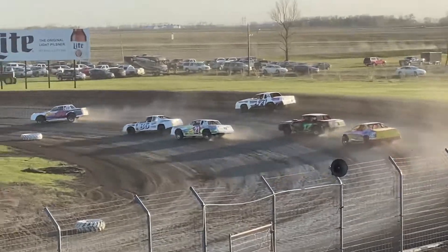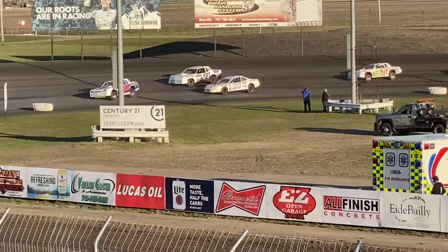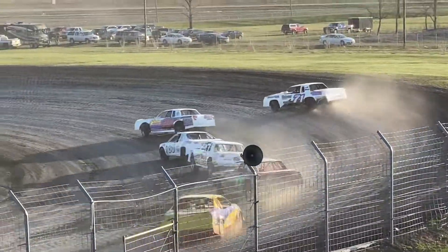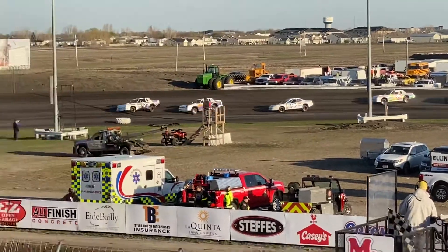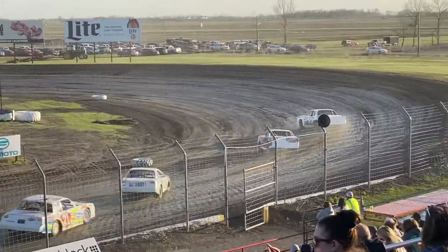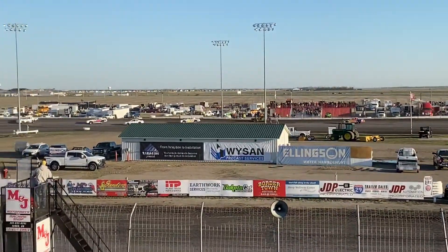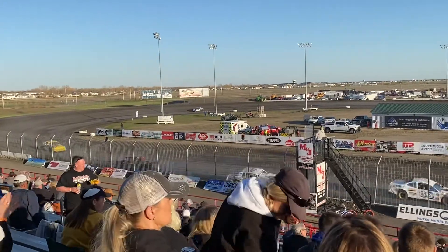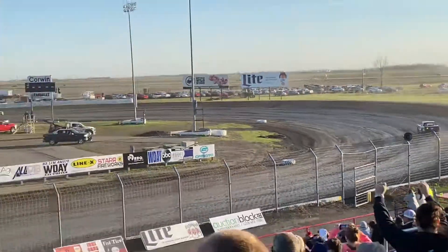Todd Heinrich is not exactly walking away from this one — they might be closing in on him. Coming around, it's still Todd Heinrich in the 38. He's going to take the race lead down into turn three, but it's now Trent Dringer your race leader coming around to the white flag, Todd Heinrich in second. And look at that 71 machine starting to walk away — he'll come around and take the checkered flag! Winner: 71, Trent Dringer. Ernie Geis, Andrew Jokum, and Cody Carlson rounded out the field.